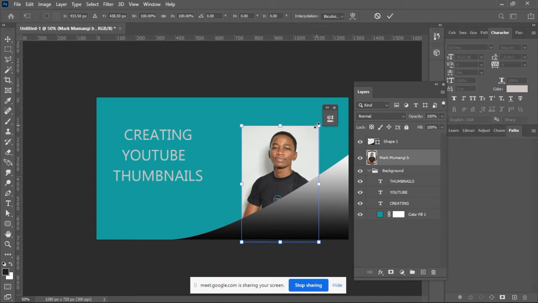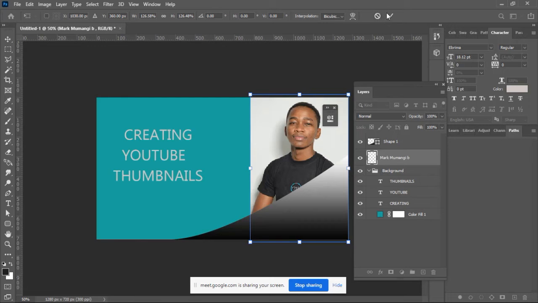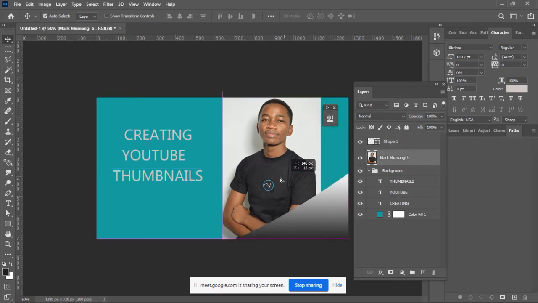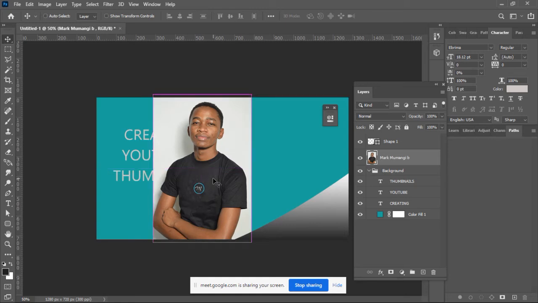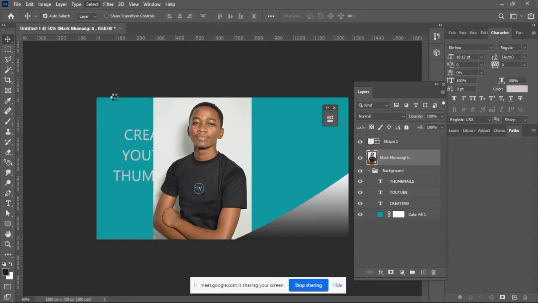Let's make it slightly larger and move it to the side. That is almost perfect. We said there's a quick way of making a selection. Let me make this smaller. Okay, it's okay just as it is. So if you want to make a selection around the image, maybe you're not going to use a white background or a gray background, and it's most probably not going to match the background color of the image. So go ahead to the select option and select what? The subject.